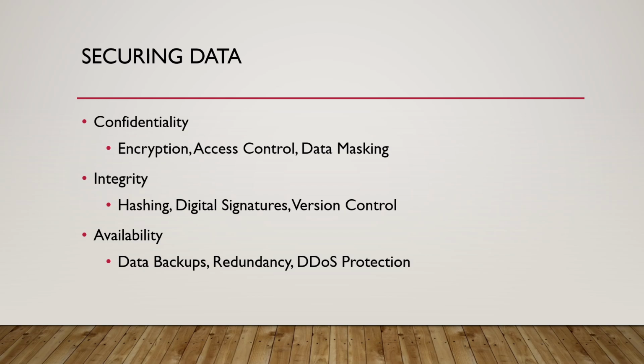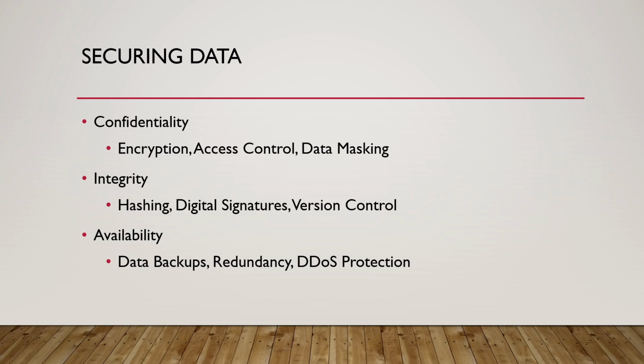For instance, if we had credit card information, we could change the credit card numbers so they're not real credit card numbers. They don't see the actual credit card number of the end user. When we're dealing with integrity, we want to make sure that the data remains accurate, consistent, and unaltered by any unauthorized individual.